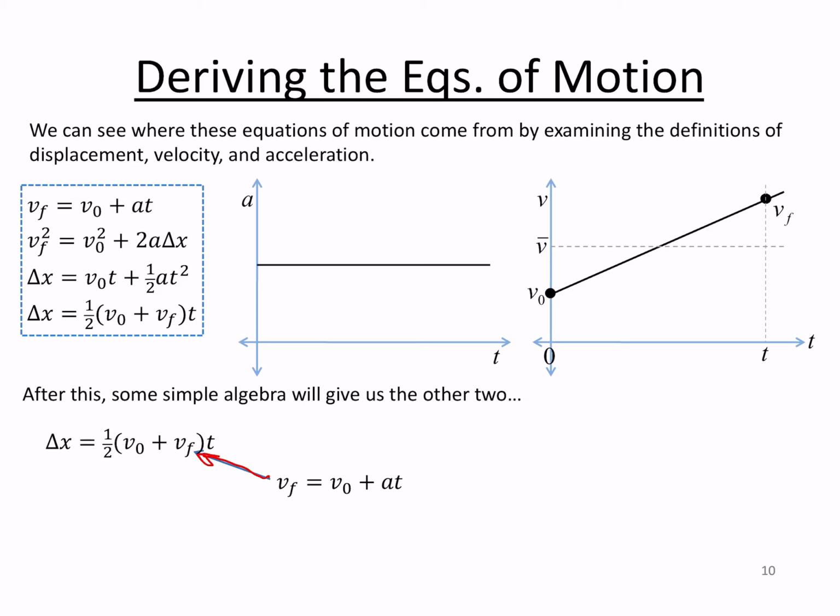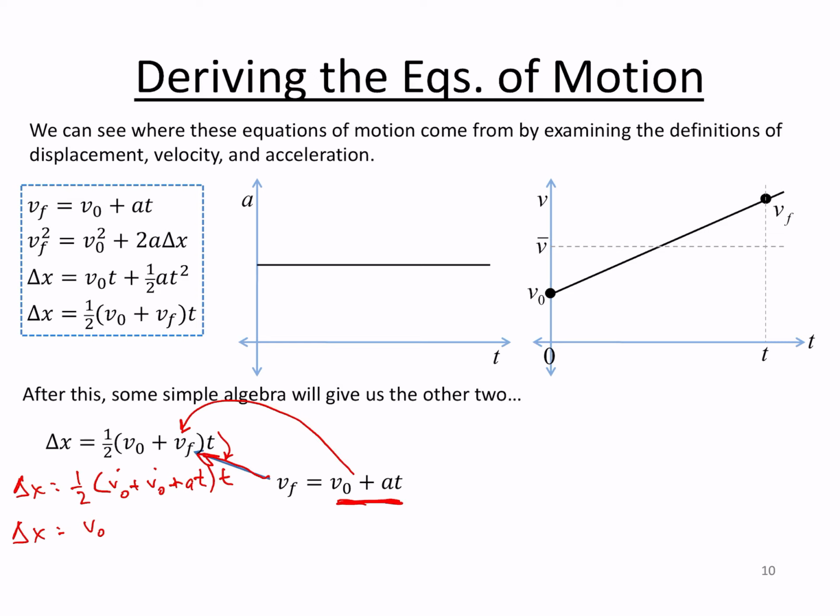Let's check it out. So if we substitute final velocity, so we'll write in this for that, well, then we get an expression that looks like this. Okay, so we have two factors of initial velocity, and we have acceleration times time for the third thing in the sum here inside the parentheses. And if we distribute that t on the outside that we carried down from here, well, then we get the following.